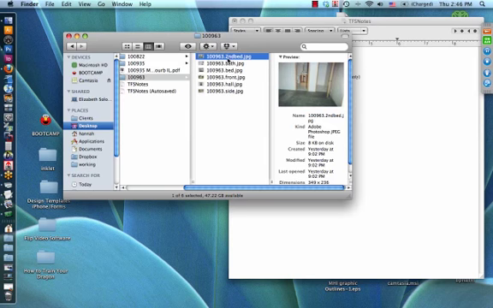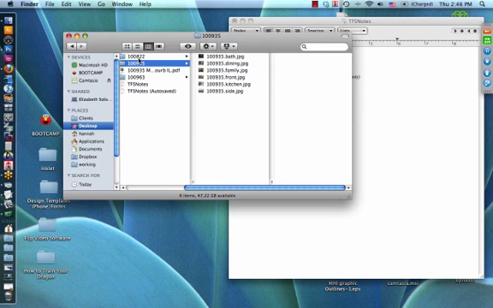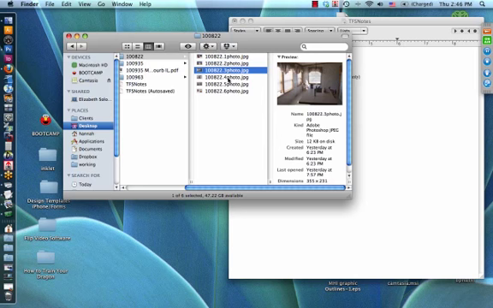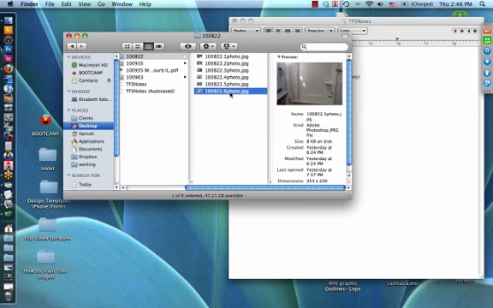I put the second before the word bed as opposed to bed number 2, just so I didn't end it with the number 2. You can also do what I did for some of these others, in that I just named them photo 1, photo 2, photo 3, so that I knew what order I wanted them to appear in. But regardless, they all start with that ID number so that we can find them later in WordPress when I show you where they go.